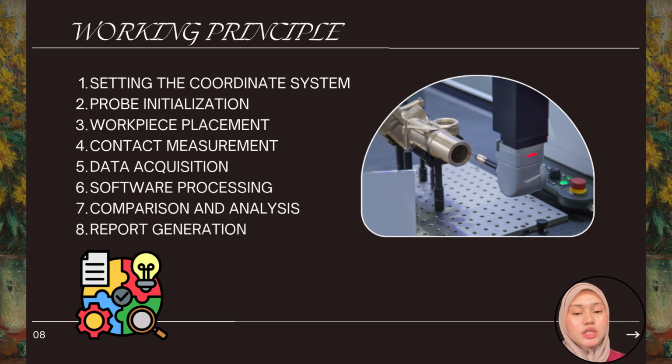The seventh step is comparison and analysis. Once all the workpiece readings have been taken, the readings will be compared with the drawing that has been done in the CAD software or tolerance specification to see if the measurement and drawing made are similar or not. If all the specifications set are correct, the following process will be carried out.